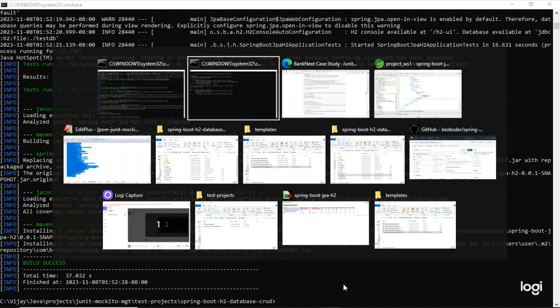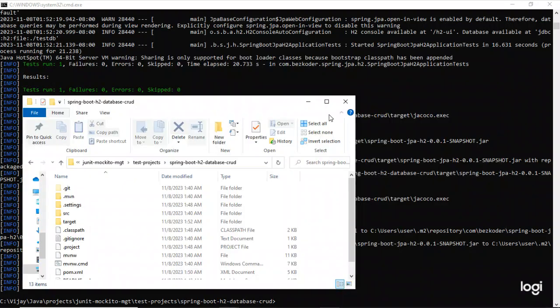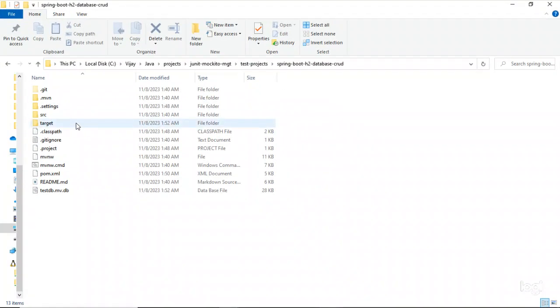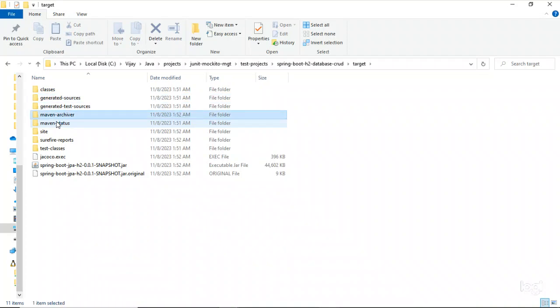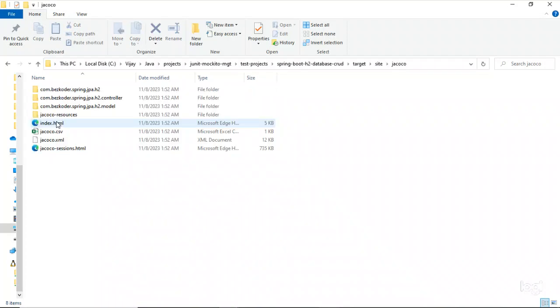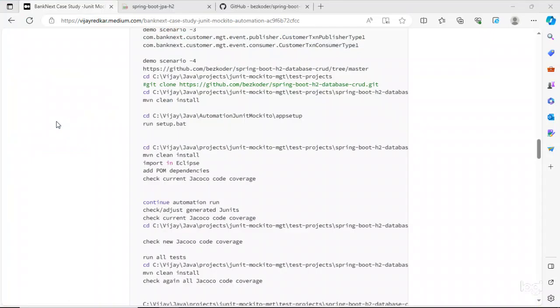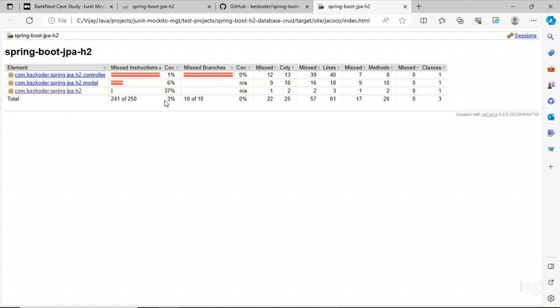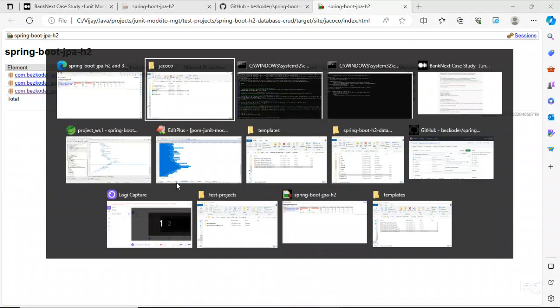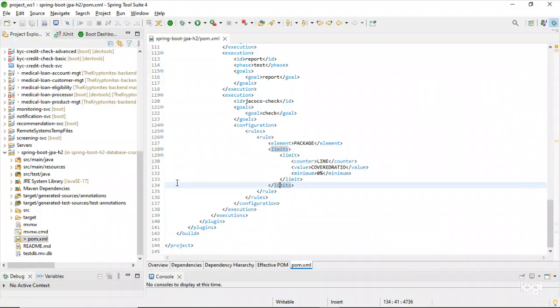Now we will go to that location. That means our test application is good. This is our application, this is the target that got generated. We go to site and we see the Jacoco results. Let's see what is the current Jacoco coverage on this. It is 3%. Okay, it is only 3%. The reason it is 3% is because of how many tests there are in this application.